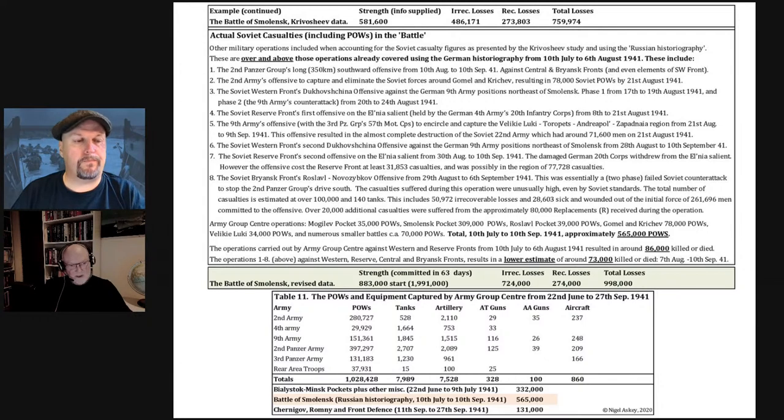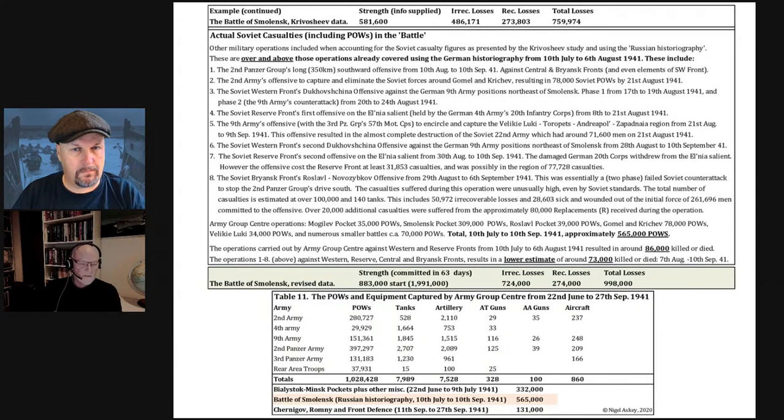So the first phase was the encirclement, the border battle of Bialystok-Minsk. As far as Army Group Center was concerned, in the pre-war plan, Smolensk approaching Vyazma was the second leap, if you like. And the third was going to be Moscow. Now, when Hitler ordered his Directive number 33, I think early in July, on 13th July, he ordered the 3rd Panzer Group to assist Army Group North, keeping 1 Panzer Corps around Velikiye Luki.